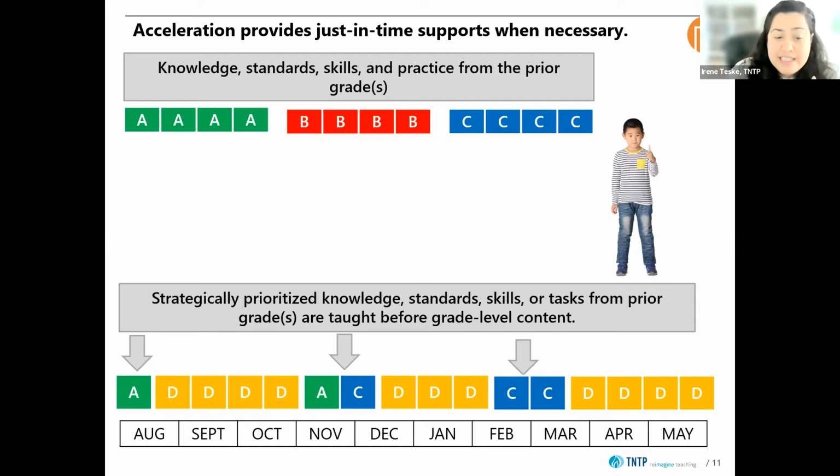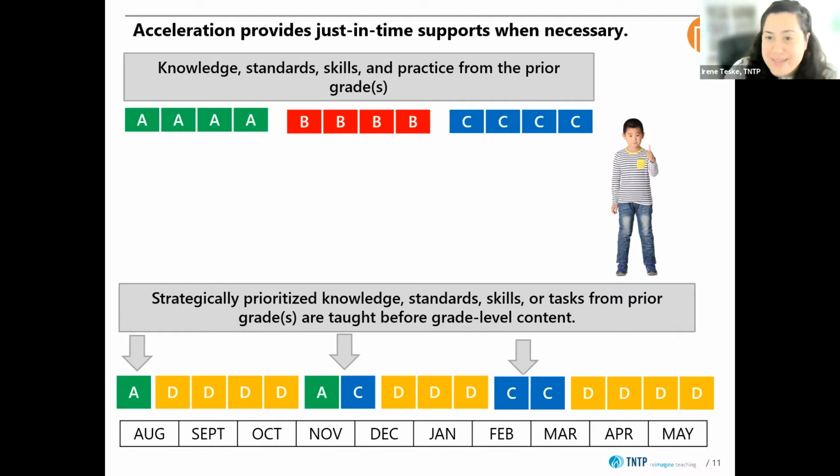And then finally, acceleration-minded educators, they recognize that learning within context is critical. So while these educators recognize that A and C are important prior grade level concepts, they're not blocking out massive periods of time to teach all of those concepts together at the beginning of the year or the beginning of the semester. Instead, they're choosing proximity, meaning that they're highlighting those prior year concepts when they are most applicable to the current or most immediate grade level content.